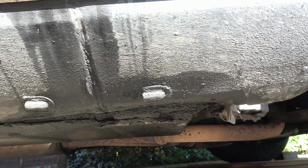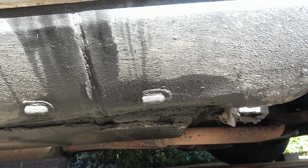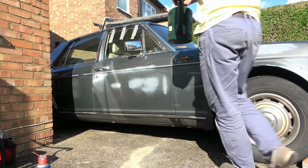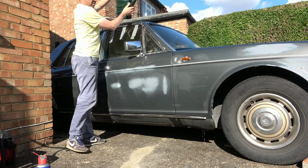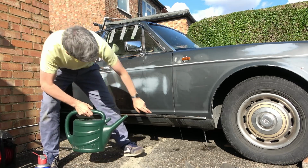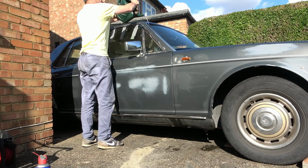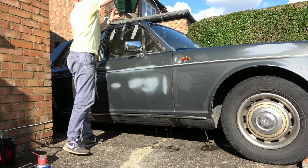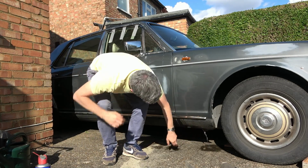But obviously we need to divert the rain on top of the windscreen, not into that gully there, because it's going to cause problems. Right, now watch this. I'll pour some water on here, so you'll see it. There you go, all coming through that hole there. And that's where it was coming through yesterday when it was raining, flying out of there.